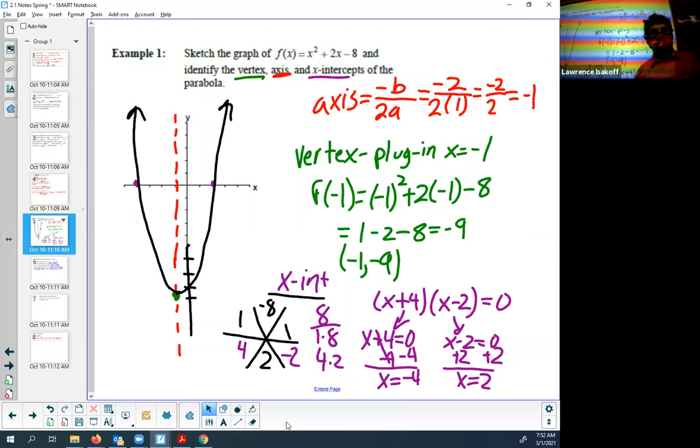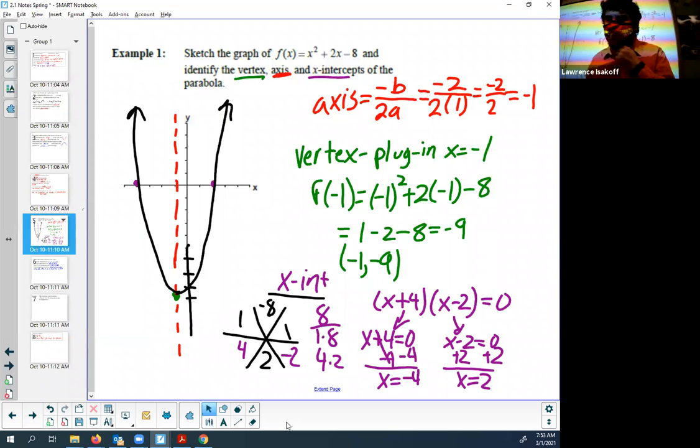So this is how we handle this mathematically. These are skills you've covered over the last few years. I know the axis of symmetry is kind of a new one. I know that's not fully covered in IM3 or IM2, but finding your x-intercept, that idea of factoring or using the quadratic formula, I know was introduced in IM1, covered in IM2, and covered in IM3. So there we go with that.